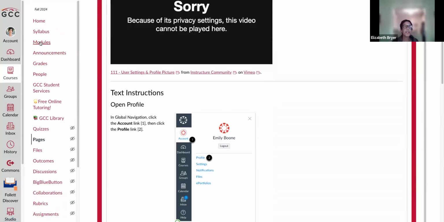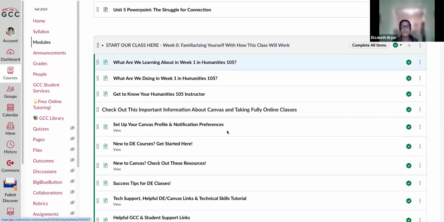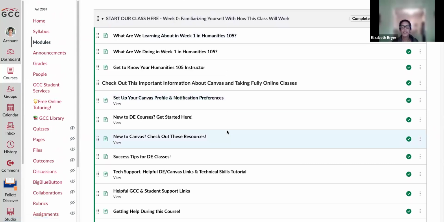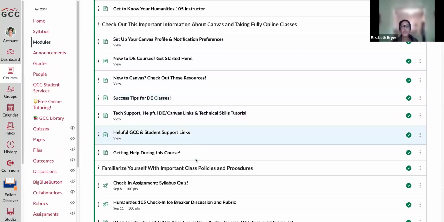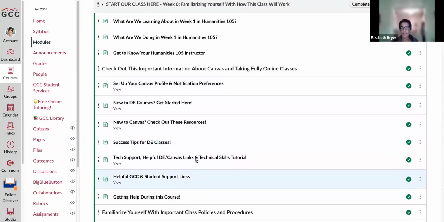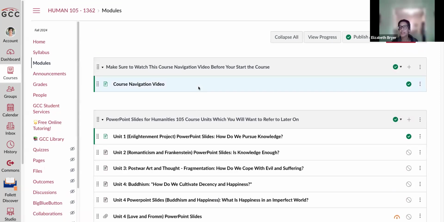This first week, you're doing 2 modules. One is the week 0 module, which is kind of an orientation module. There's stuff about me, there's stuff about getting oriented to Canvas. I know a lot of you have already worked on Canvas a lot, so you may not need all this stuff, but you still need to click through it because let me show you.